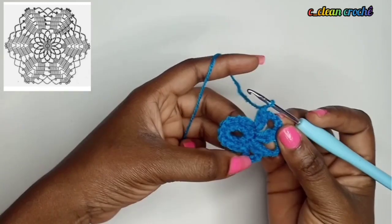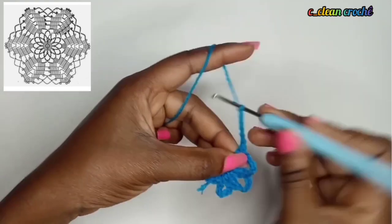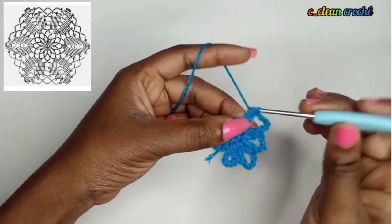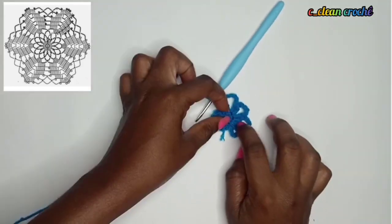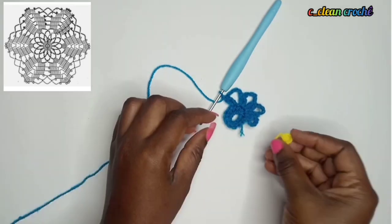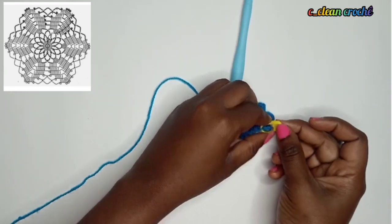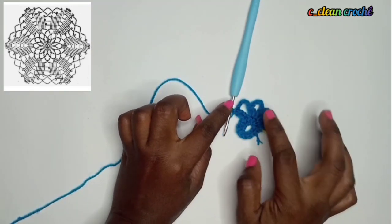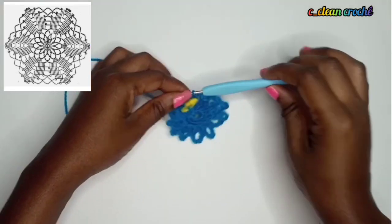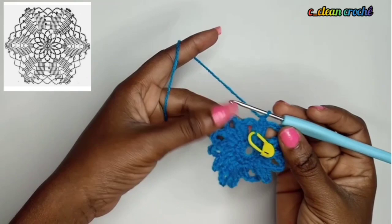You're going to make 2 double crochets, chain 5, throughout till you get to the beginning of our work. You're going to do this till you get to the end and make sure you get 12 double crochets there. You can put your stitch marker where you started so that you won't be confused. After going around, you see that you get 12 of these. That's row 3.